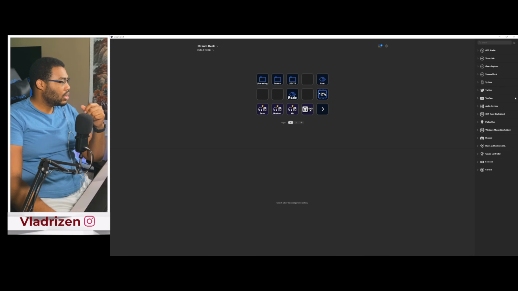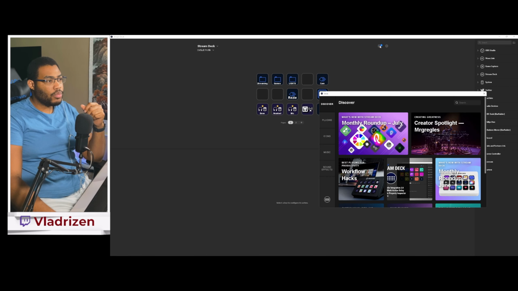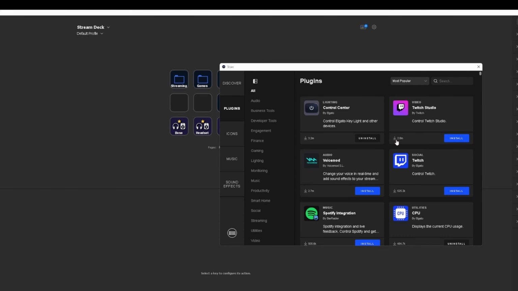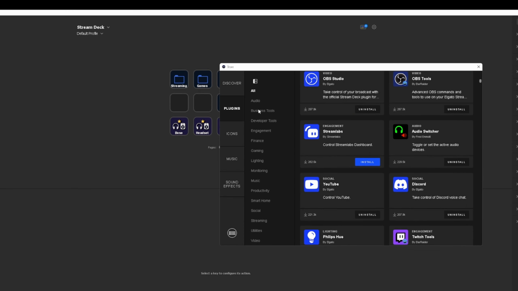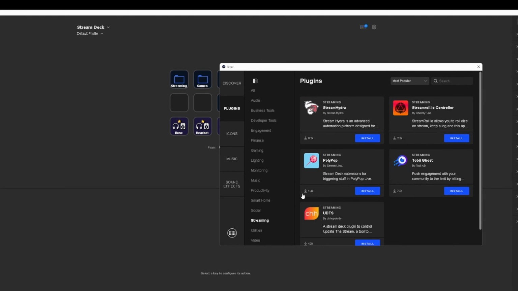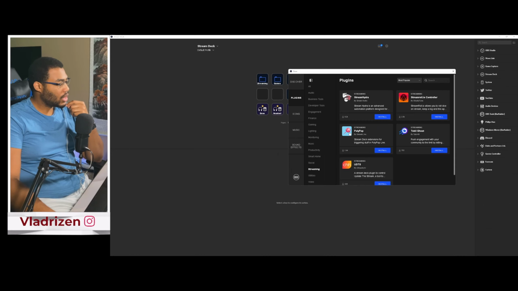There's also the ability to pull in more applications as in plugins. You click on the plus here, programs, and then sort for programs that you're looking for specifically based on type of utilities, maybe streaming functions you want to use. Honestly, I'm always adding a new one into this weekly, so that's definitely something you can check out.